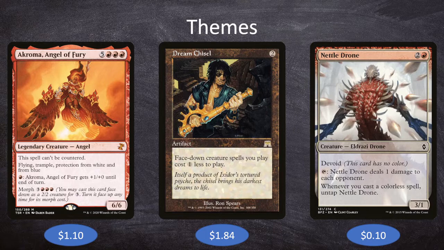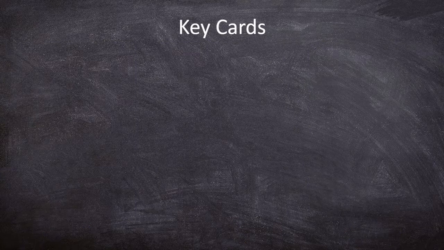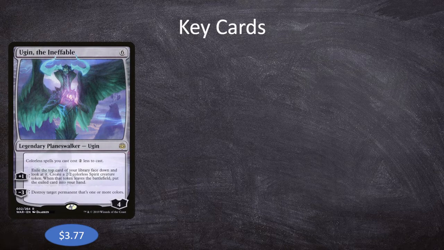So with our themes kind of taken care of, let's take a quick look at some key cards in this deck. Some of the cards that we would love to get on the battlefield if we can. The first of those is Ugin the Ineffable. 6 mana for the 4 loyalty legendary planeswalker Ugin. Has a passive ability that says colorless spells you cast cost 2 less to cast. Absolutely perfect for what we're trying to do. That makes our morphs cost 1, and with Dream Chisel makes them free.